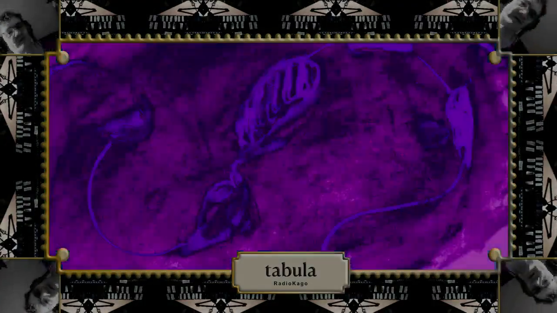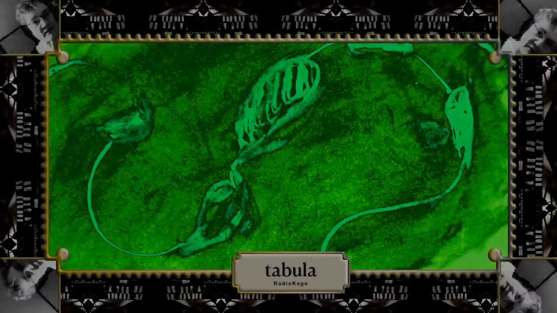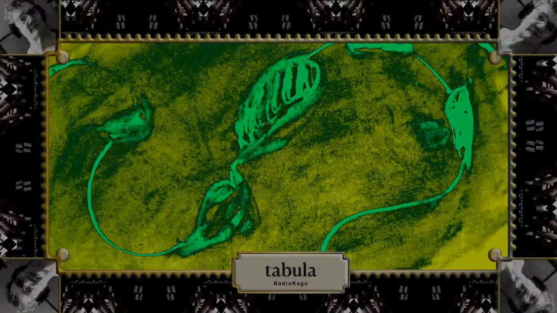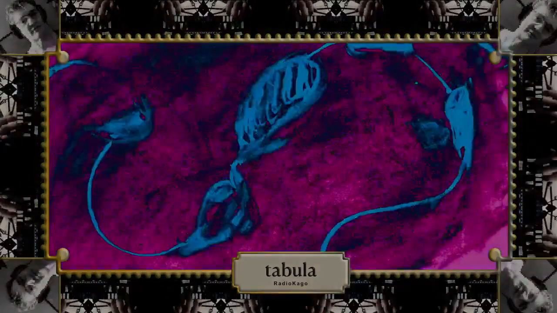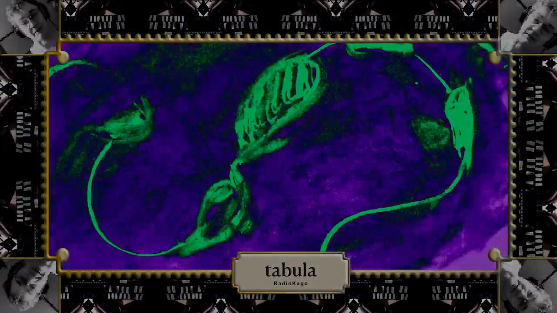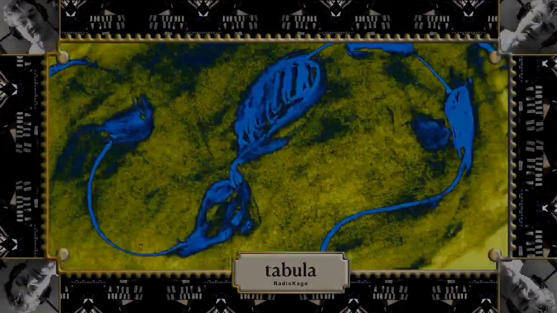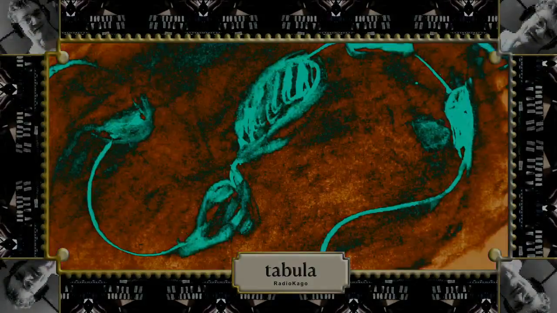It is in the corners, it's me, hello, and then you can see this frame. The whole thing is set up like a picture in a museum or something like that.